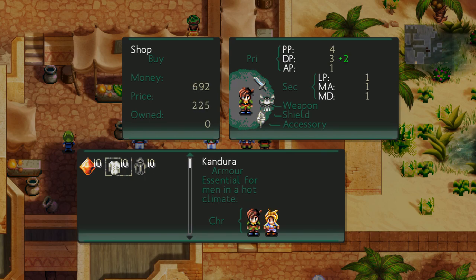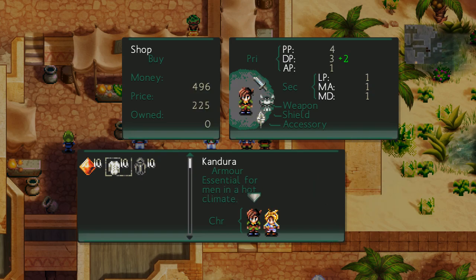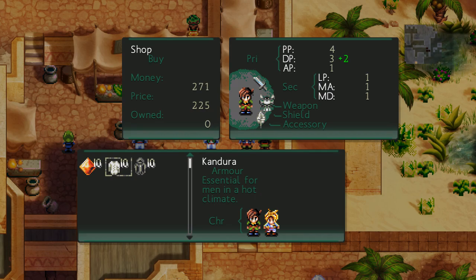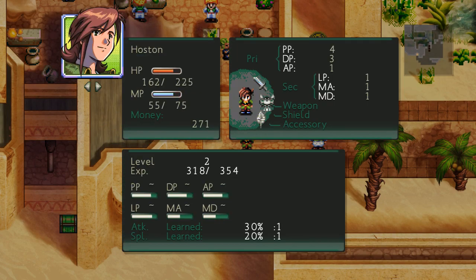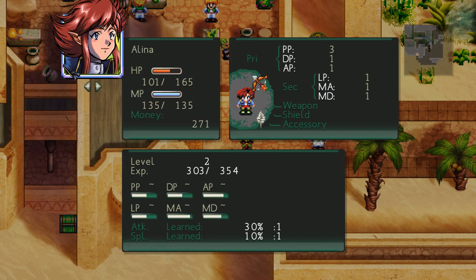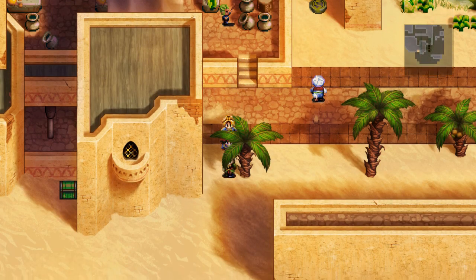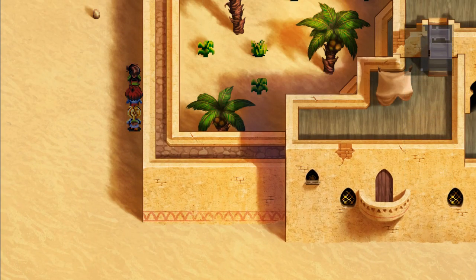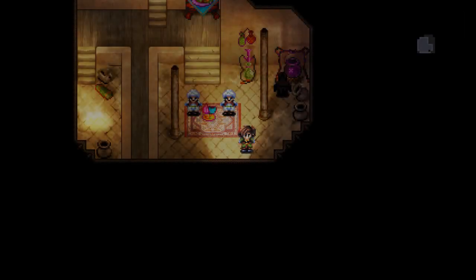Seems for men in a hot climate, and then that's four. I should have equipped that. Oops. Enough, but I'm gonna wait. Warranty ends when the seal is broken. I meant to equip that. Gold coins. That's the main stuff in this area.